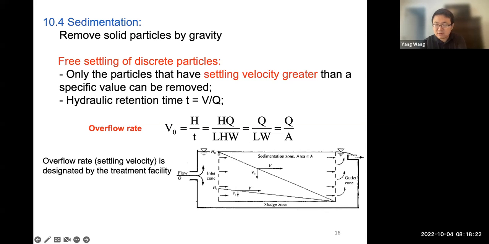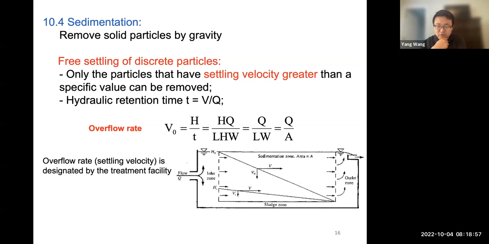Since they are the smallest size of particles that can get settled, they are going to go through this diagonal trajectory and settle down here. Particles smaller than this size will just go above this location and exit. Particles larger than this size will settle down along this trajectory. So what we can do is find out a special cut size or special cut velocity for these particles.